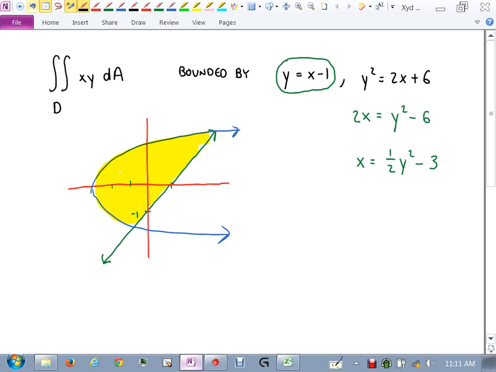So I'm forced to go the other way, like this. And no matter how I draw this line, I can move it all the way up or all the way down through this region. It's always stuck between the line and the parabola. So this is definitely going to be type 2. If it's a type 2, we need to come up with our h1 of y and our h2 of y.